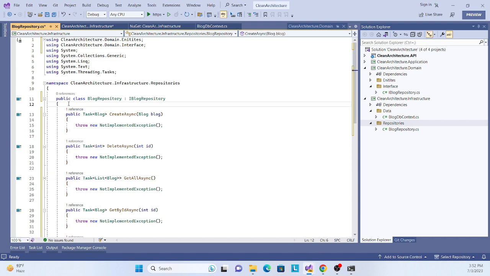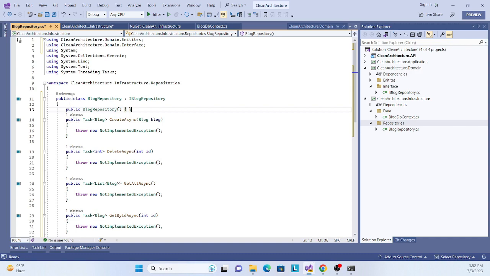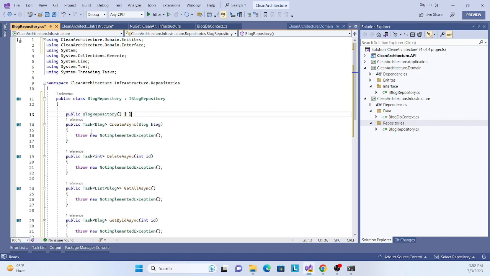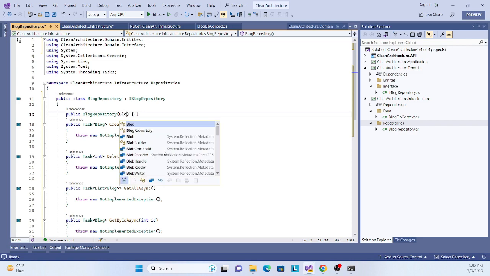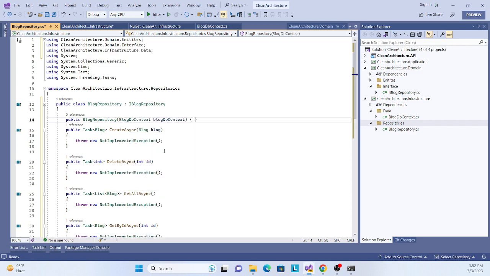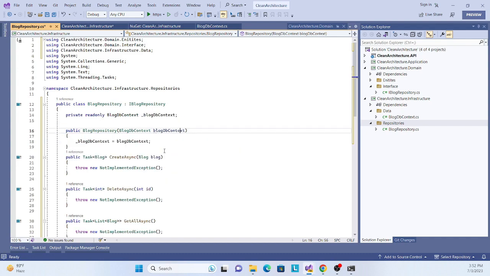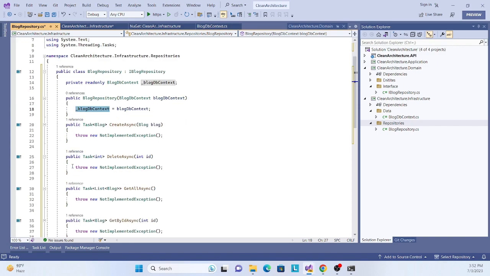Before I start, I think we have to inject our DbContext class so that whatever we have to perform, we can do easily over here. So BlogDbContext, and just create a property and assign it so that I can use it.